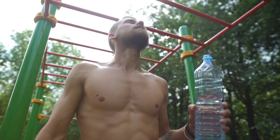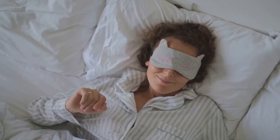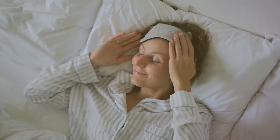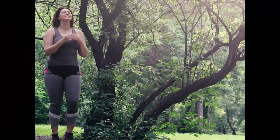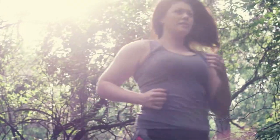Lastly, don't underestimate the power of good sleep. It's tempting to stay up late, especially when you're hungry, but lack of sleep can lead to increased hunger and cravings the next day. Make sure you're getting enough shut-eye. Avoiding these mistakes will help you reap the maximum benefits of intermittent fasting. Remember, it's not a quick fix but a lifestyle change.